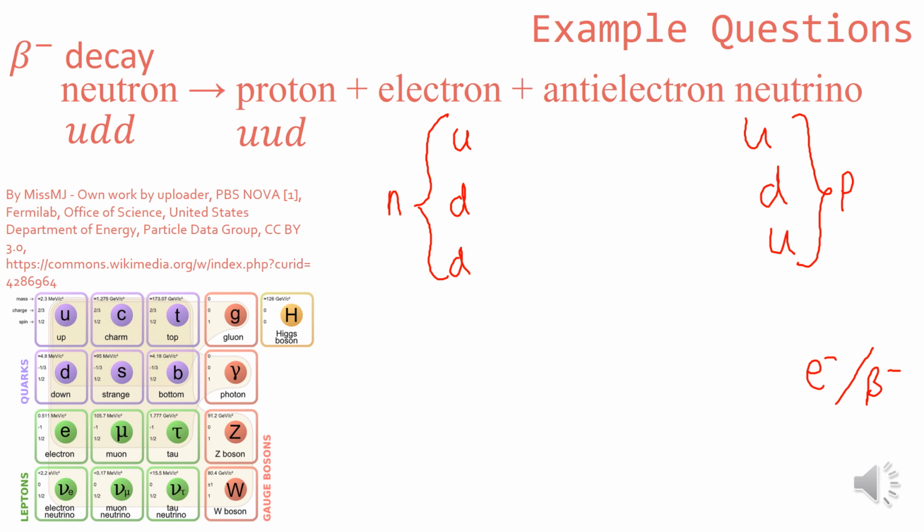Now an anti-electron neutrino is represented with the letter nu because it's anti, has a bar on top, and because it's an electron one, you can have a little subscript e. So here we've got our three products. Now you can see this is why I drew the up, the down and the up as I did, because you can now see that this up on the left here is going to become this up on the right. So what we can do here is draw a straight line between them, because we know it's not going to change between that.